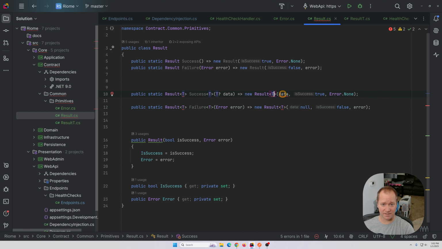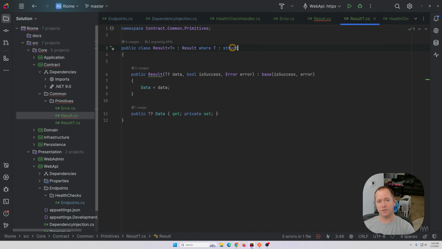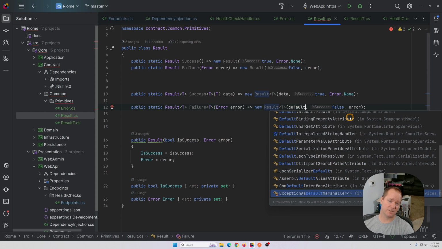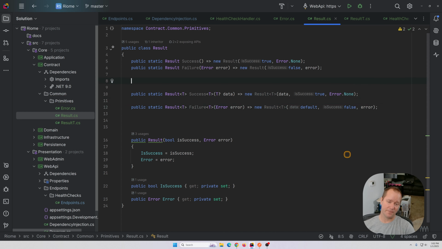And even my success is failing now. So I don't need any of this where stuff. The trick, which isn't a super complicated one: all values in C# have a default value. If I'm not passing anything, in this scenario, I'm always going to be using classes, so I know this can be null, but it won't let me pass null. All I need to do here is say use whatever the default value is for this generic, and you can see all my red errors go away.